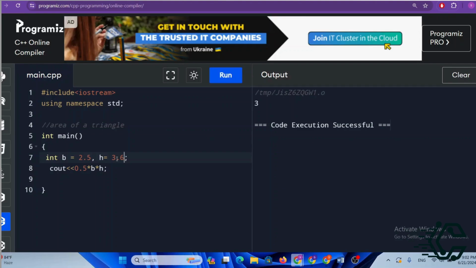I'm gonna see if you're active or not. 2.5 into 3.6 into 0.5. This answer should be 4.5, right? I hope you guys did it, and let's see what comes here.